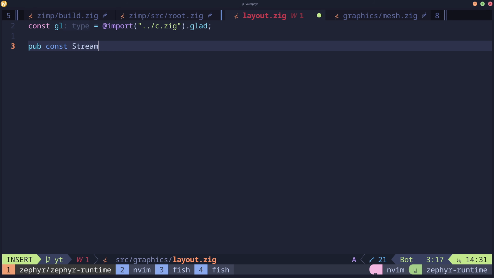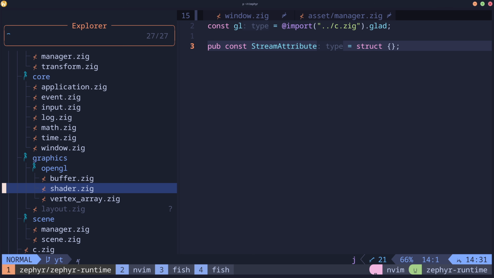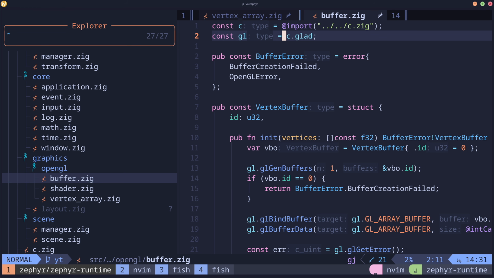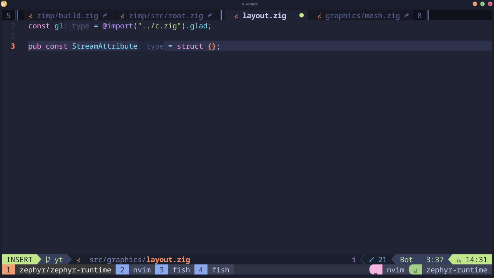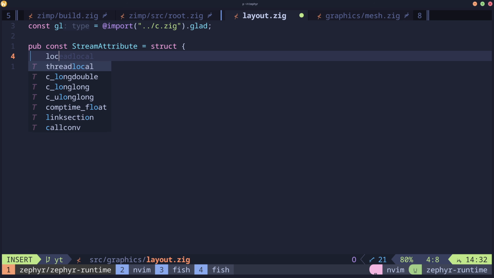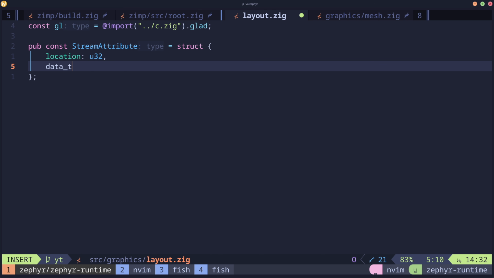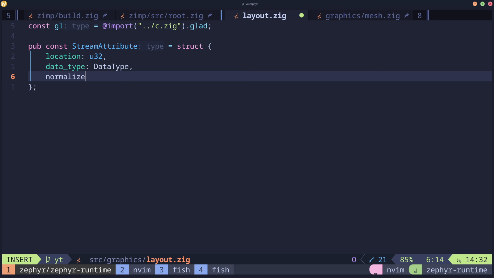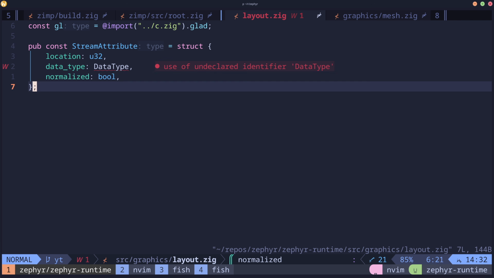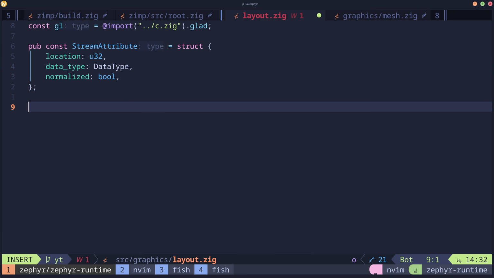So we'll have a stream attribute, and streams are going to be almost like buffers. I know we call this vertex buffer, but if we're going to generalize it to just be an OpenGL buffer, it stores obviously vertex data, but also all our data that we're going to use. Again, I'm going to try and just explain it as we go. Like I said, there's a lot of code to write, so I want to keep moving on the code and explaining as we write it. Normalize bool. These are all just things that we'll need for what the stream is.